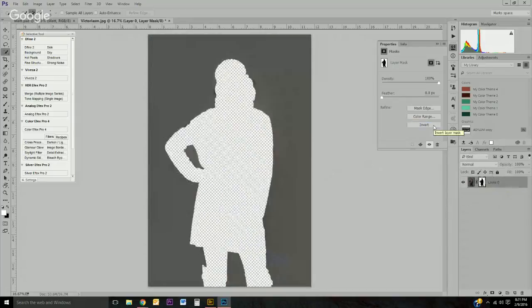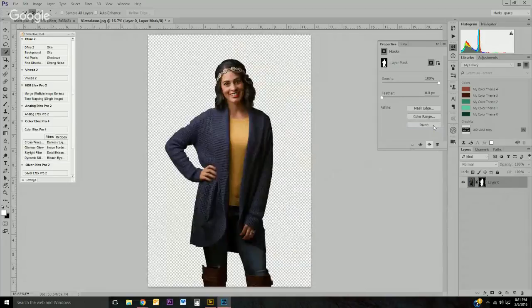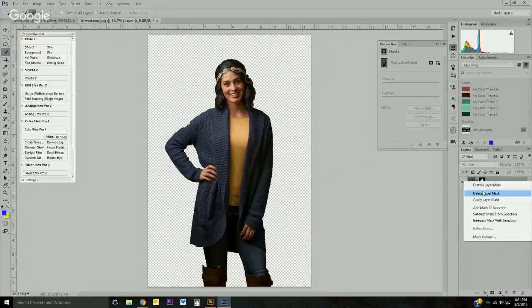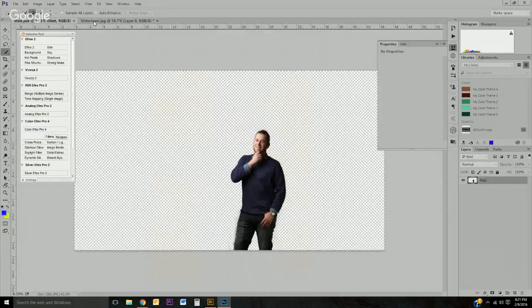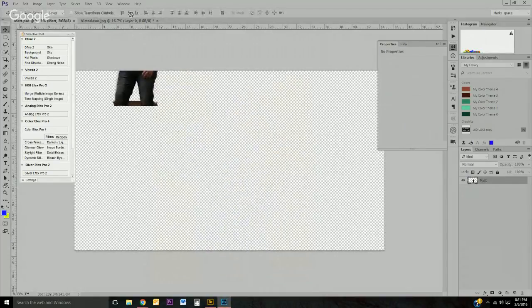You can start seeing black and white switching places. And that's just because anywhere I paint black, it's going to disappear. Anything that I have painted white, I'm going to see. Let's go ahead and I'm just going to right click on there and say delete the layer mask. I had a picture here of her husband, and I'm going to drag him in there really quick.